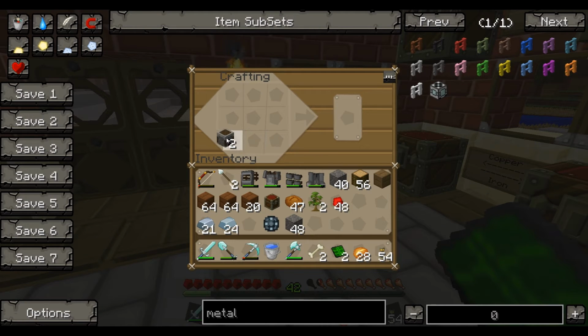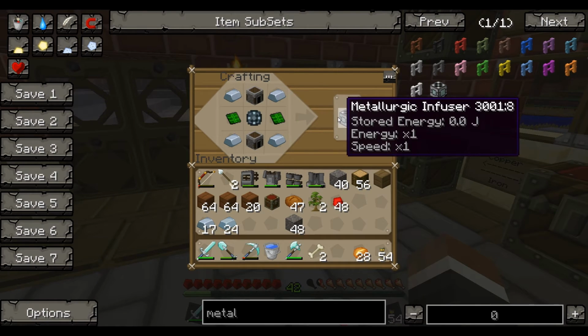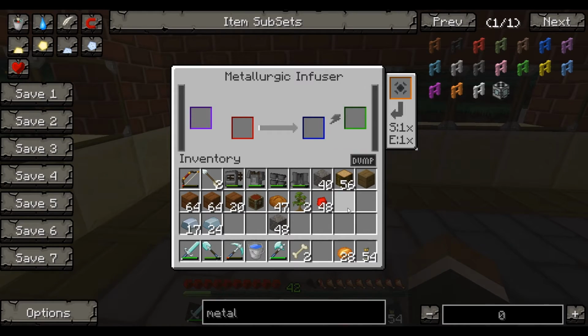And we are going to make our Metallurgic Infuser. So we'll take our iron, put it like that, our enriched alloy in the middle, and 2 control circuits, and that makes us a Metallurgic Infuser. Now normally you would want to power this some way, usually through a coal generator, some sort of generator, and give it power. We cannot make a coal generator quite yet.